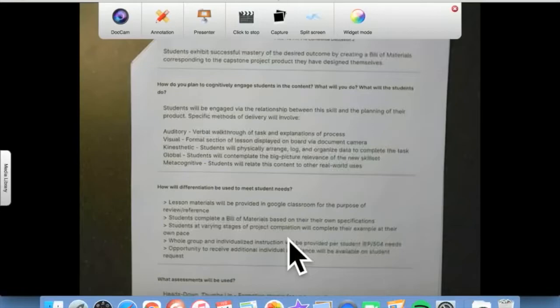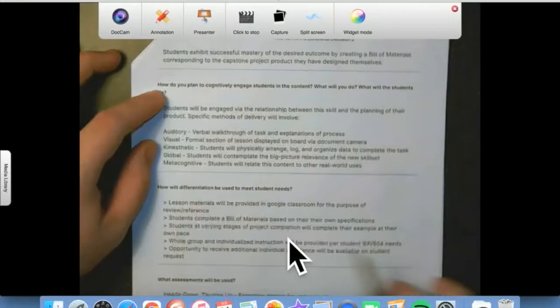They do the auditory, visual, kinesthetic. If they're good, they get to metacognitive, but global, to me, that is the gold star right there, being able to cater to a global learning style, making sure that the kids understand the big picture and where what they're doing fits into it. So that's that portion.